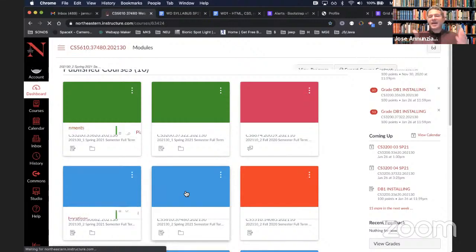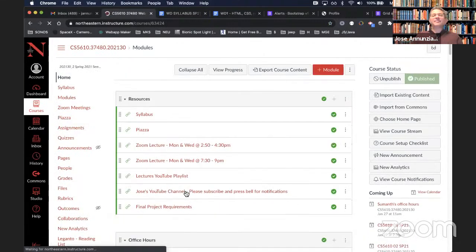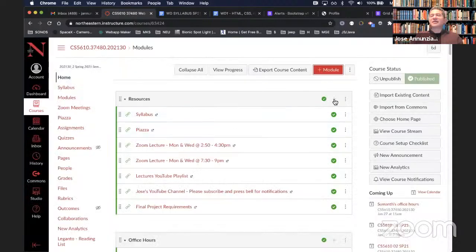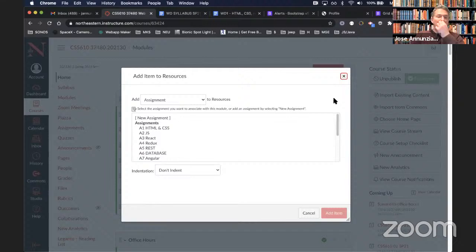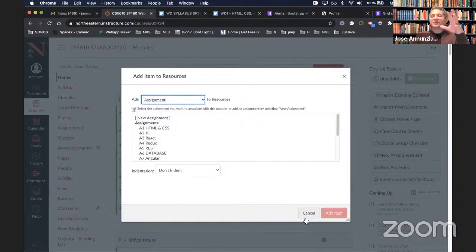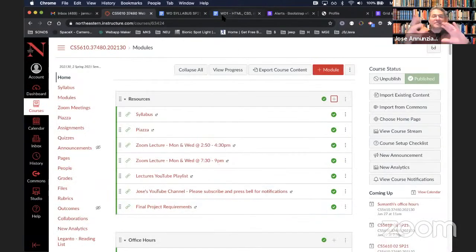I click on it and I navigate, and then I have modules on the left, and I can create modules. I can create content here in the middle. I can click on module, and then I can edit and say what the name of the module is. And then once a module exists, I can add different widgets to that module: URLs, headers, links, quizzes, files. I can add all sorts of things to that module. Okay, so we're working on something like that.